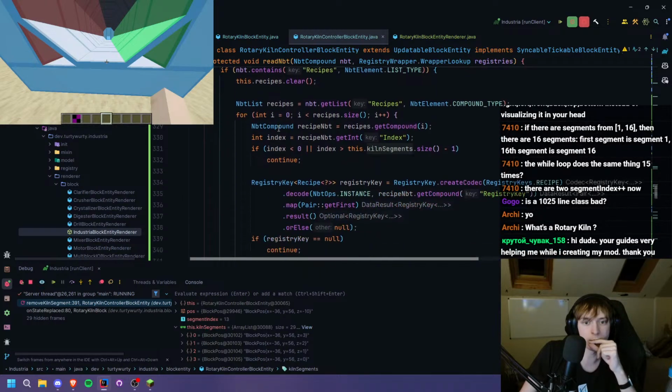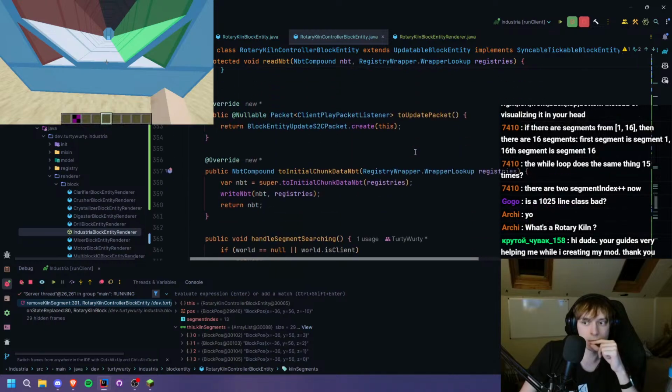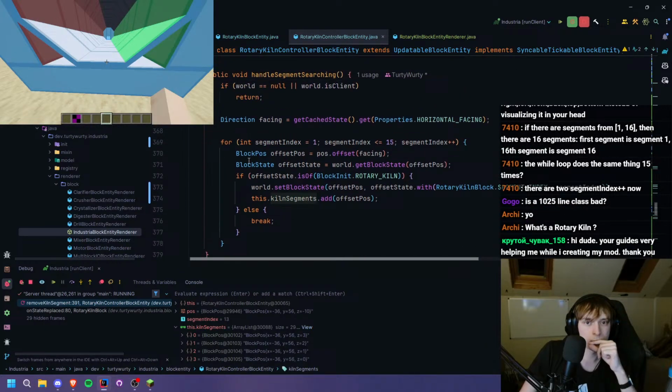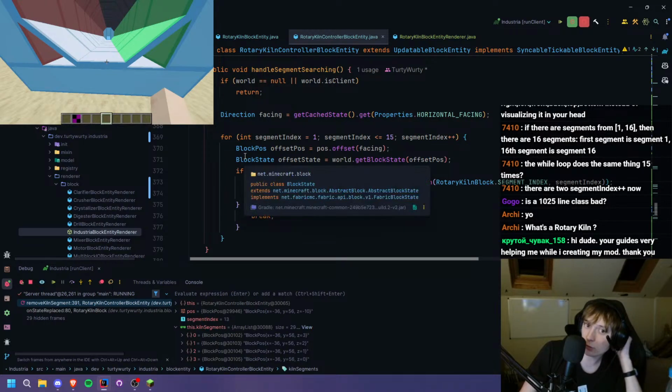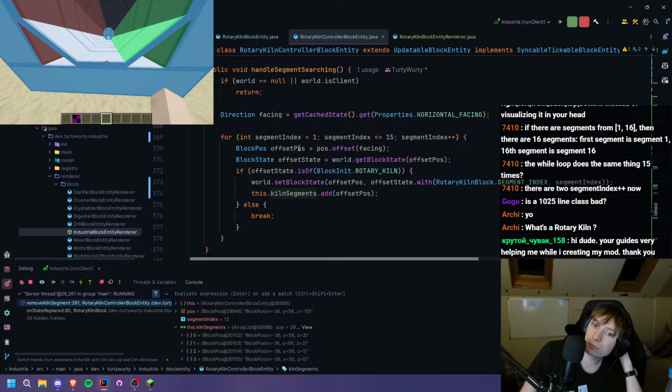That should be fine. That just gets the size. So handle segment searching. Maybe this is wrong. But I don't think it should be, since this will only run 15 times. That should be fine.